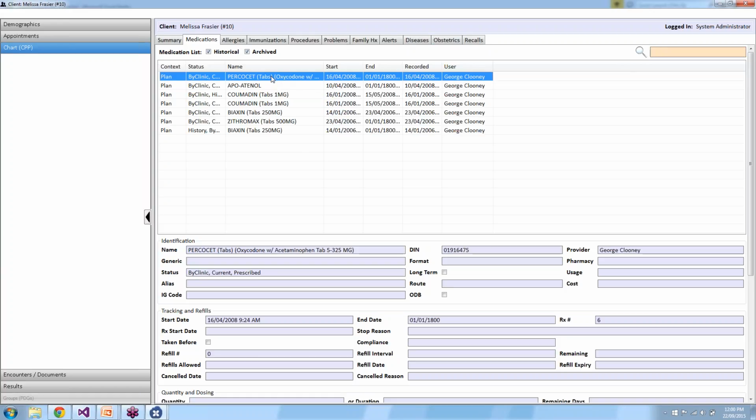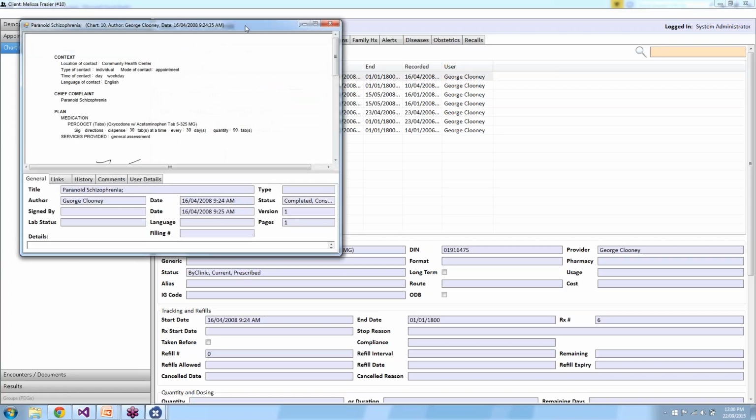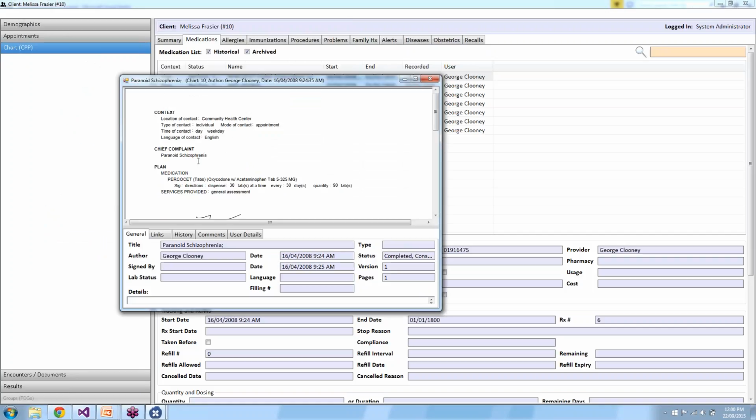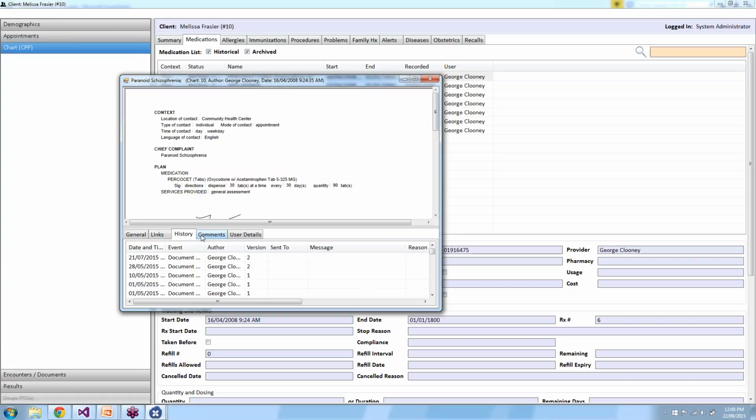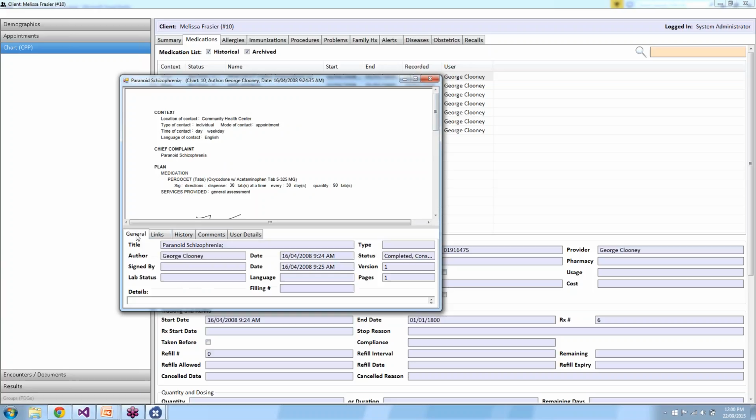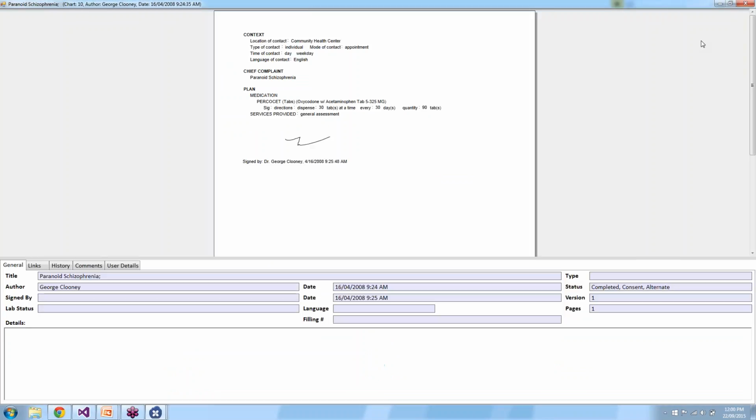If you double-click on a medication, so if you recall in Purkinje, double-clicking opens the document the medication is from. The same is true for the LCC. If you double-click on a medication, it will open up the document screen, and below the document will be shown here, and it will also show you the document properties below here. So you can see the document history, the document comments, the general information related to that document. You can also maximize the screen.